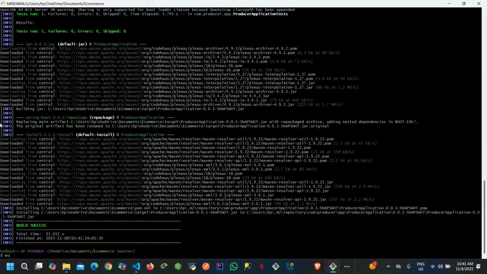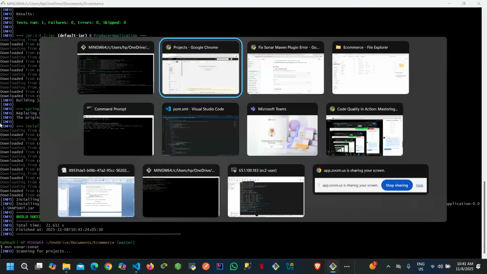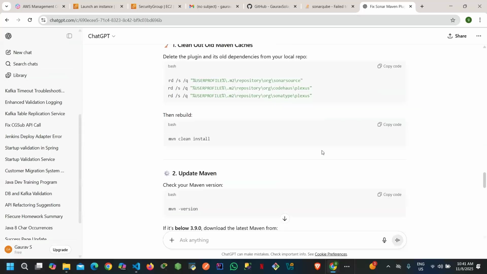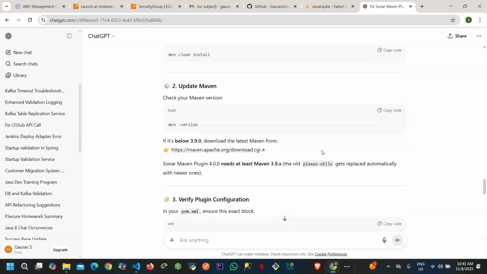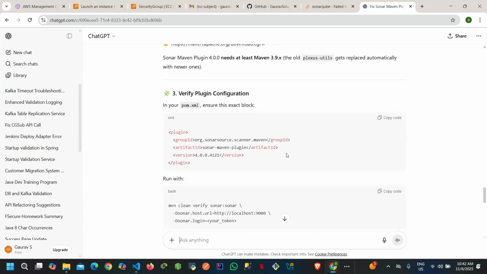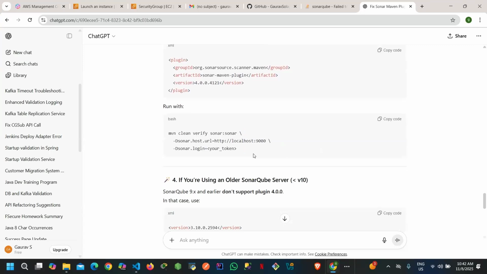mvn sonar:sonar. The plugin is there. Yeah, we can use this one as well.